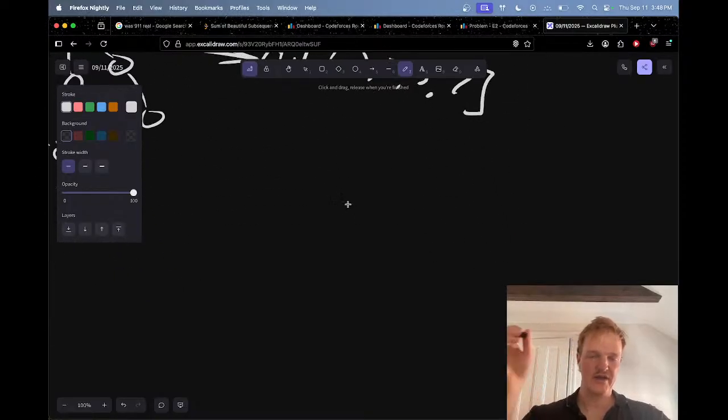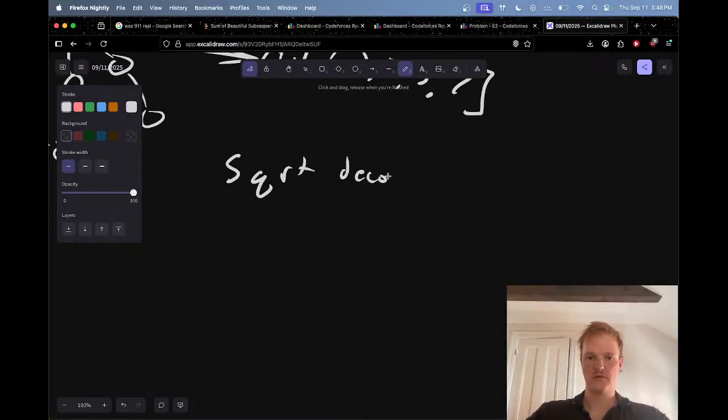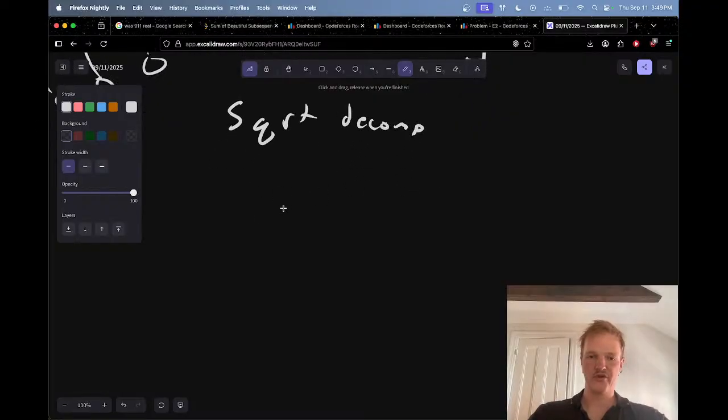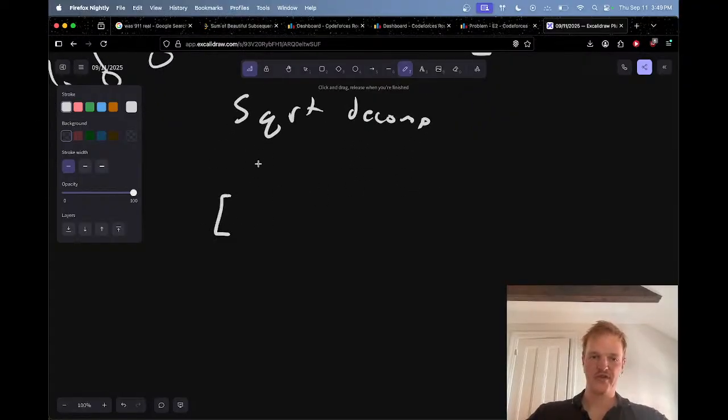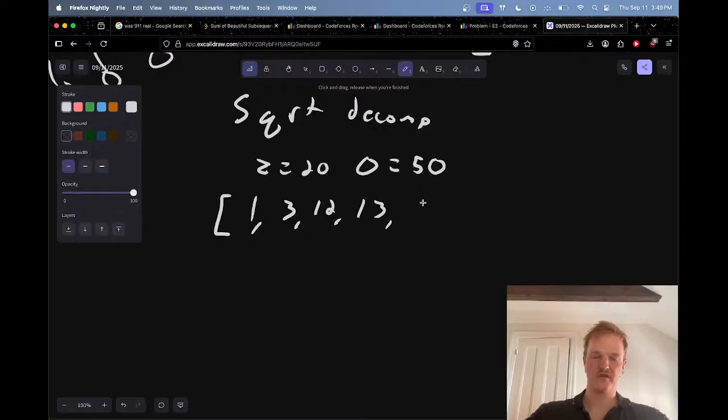So I think the idea behind n root n, you need square root decomposition. So let's say Z equals 20, O equals 50. And then our array is like 1, 3, 12, 13, 16, 40.